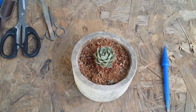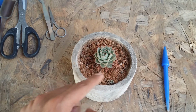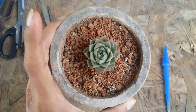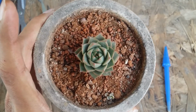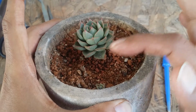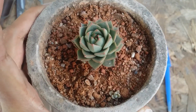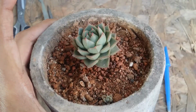If you're growing them indoors, ensure that you have a good quality grow light, otherwise the succulent will stretch. Right now, as you can see, the succulent is looking very compact, and this is how it usually tends to look when it gets a good amount of lighting. But if it lacks light, then it will start to stretch. Usually it is going to start stretching from the stem. You can see right now the stem is not visible, but when it does not get enough light, you will see a lot of stretching happening.